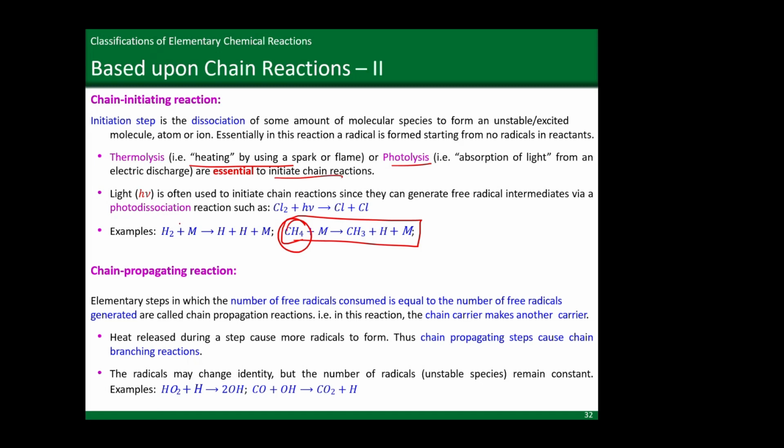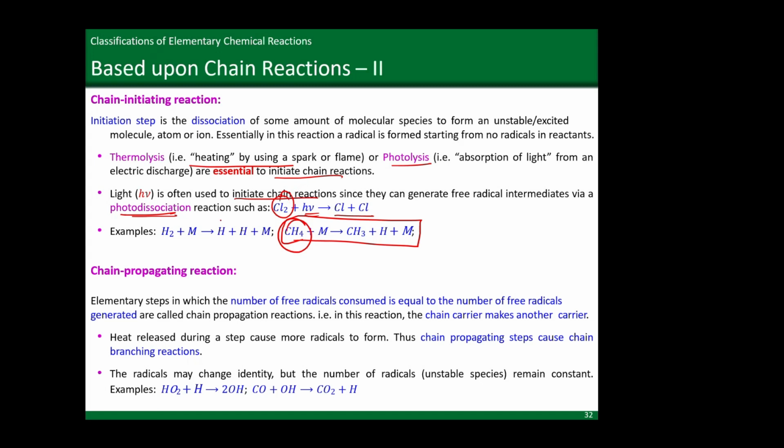Now, when we talk about photolysis or light, it's a very common way to initiate a chain reaction, not so much in combustion, but in general. An example being chlorine plus some amount of light, which is going to break it down into two chlorine atoms, right? When you do this, it's also called photodissociation. So you're causing dissociation, and you can dissociate it in multiple ways. Either heat it by any means, spark, flame, or by compressing it to high pressure and temperature, or you could do photolysis. Okay, either of the two options works.